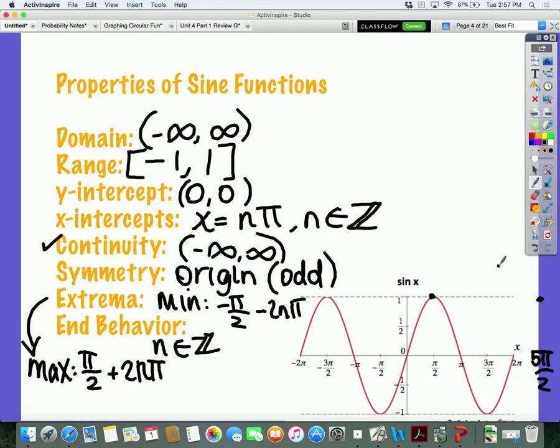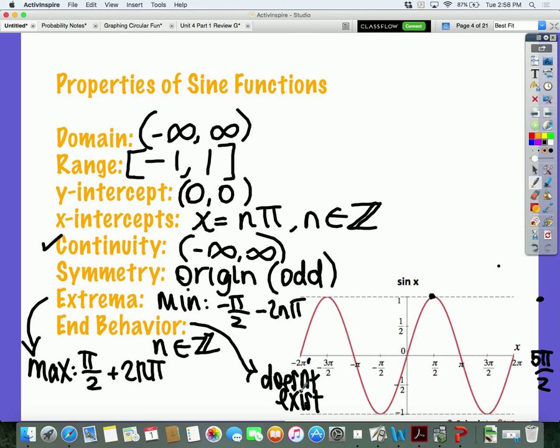In this case, since sine is going to continue to go to positive 1, negative 1, positive 1, negative 1, keep going, oscillating, it does not have an in behavior. Okay? So your in behavior for sine functions does not exist. Again, since it's not approaching one solid number, it's just oscillating between two numbers, your y values, that's why it does not exist.